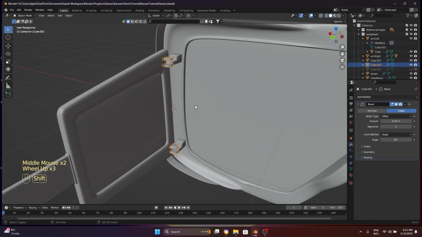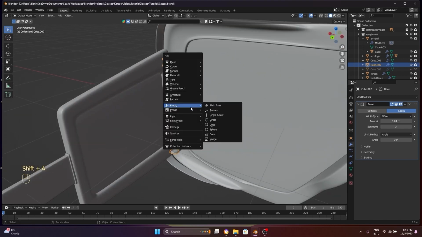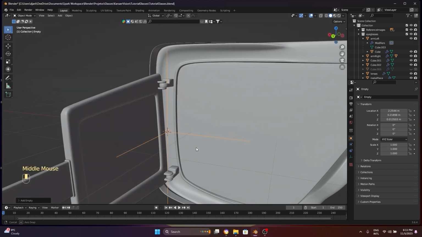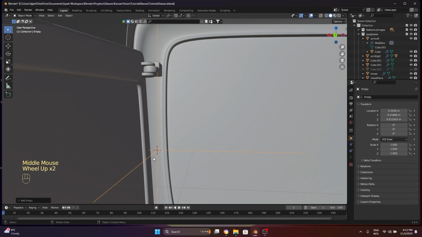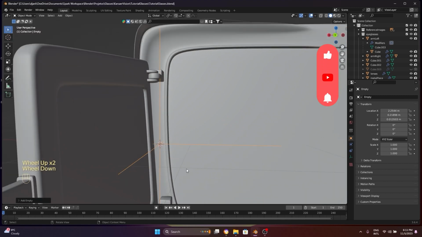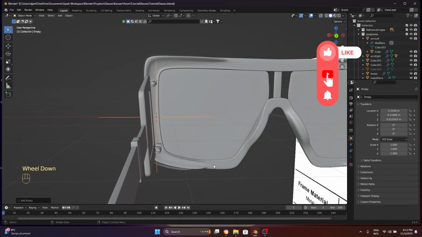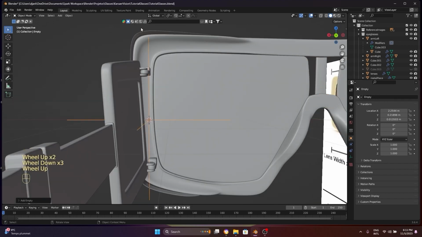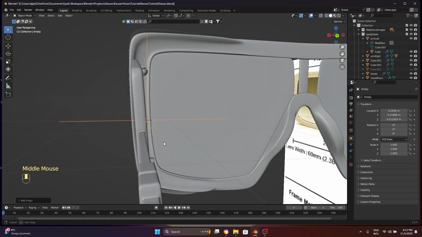Okay, so let's add one empty, plane axis, okay. And this axis is gonna be added right in the 3D cursor here in the middle. And now we have to align this empty object to these two faces, okay? Because these faces are not in the same axis, right?